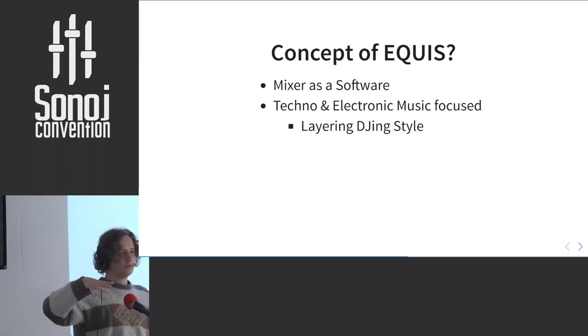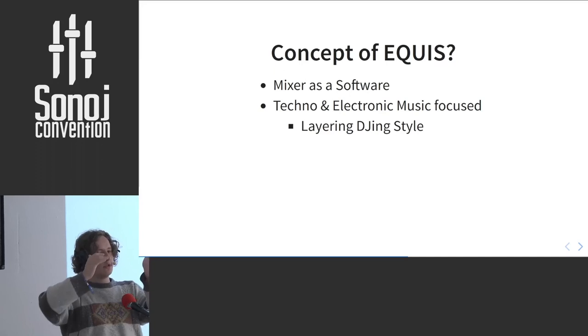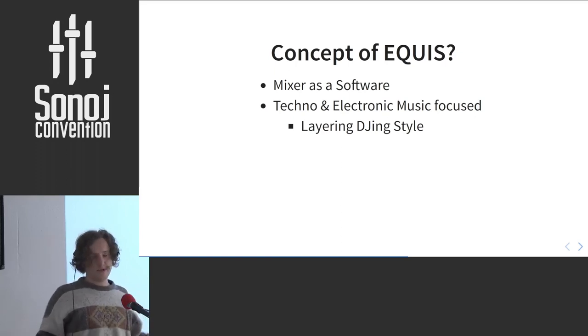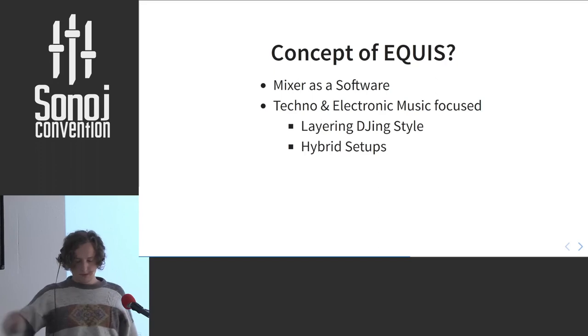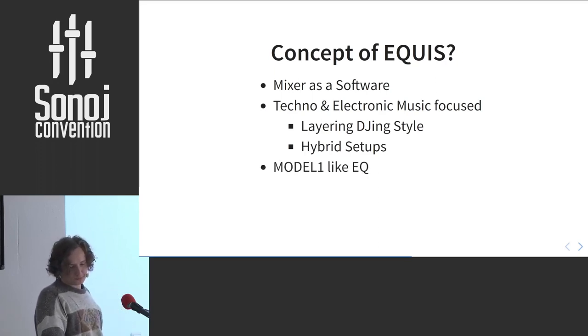But what I want to do is take tracks apart, take them more as a tool, take out the things I like, put other things on top, and create a new sound that fits for me in that situation, that I can improvise on and that I feel in that moment. And of course also for hybrid setups, so imagine another drum computer here on the right so that I can play more drums or something on top.